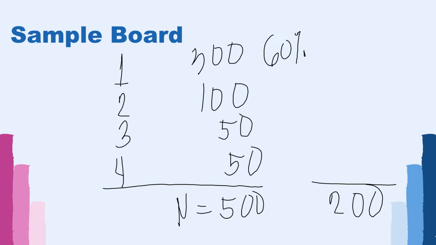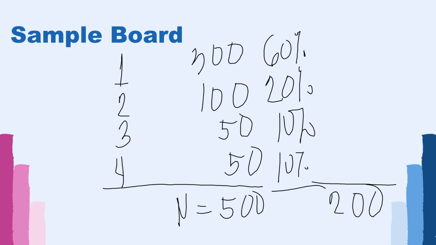If you will do the same process, this will give you 20%. This will give you 10%, 10%. If you would look at the total, that should sum up to 100%. Now, if you would look at this, what do we mean by that? We have 60, 20, 10, 10. We need to get the same proportion for our participants or sample size. Take note, this is your big N here, and your goal here is your small n, or your sample size. From that, we need 200, right?